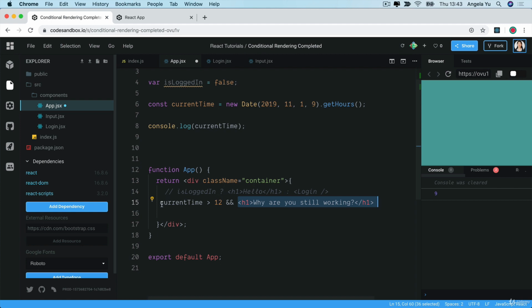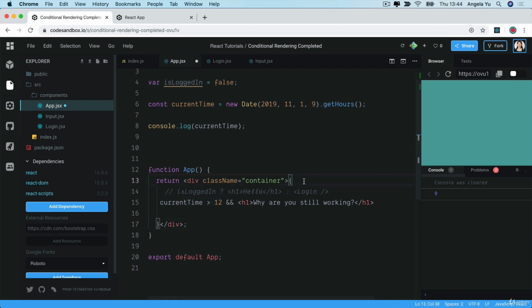Depending on your own level of comfort with this line of code, you can choose to use it, but you don't have to. You can achieve the same thing using the ternary operator and a null for the false condition. But out in the wild, when you see a lot of React code, you'll see people using this a lot. Don't get confused. They're not trying to check if these things are both true. They're actually trying to render something only when this left-hand side condition is true.